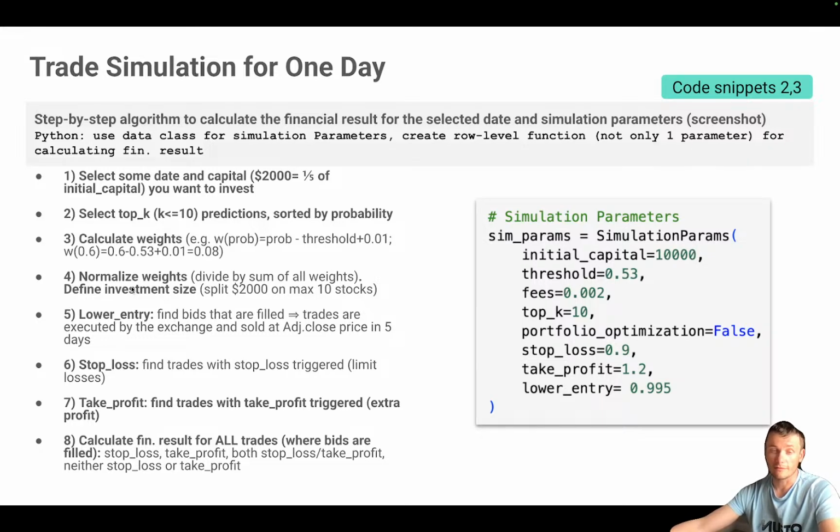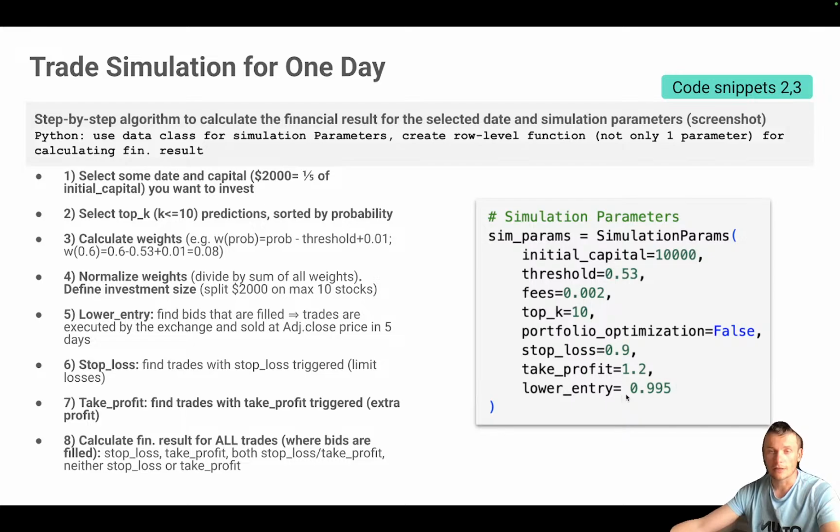If you know the total investment size and current adjusted close price, or what price you're ready to buy, you can just define bids with fractional share amounts so that the total size of a bid will equal the investment size on each stock. Then when you have those bids defined, you try to find whether those bids were executed, lower entry.